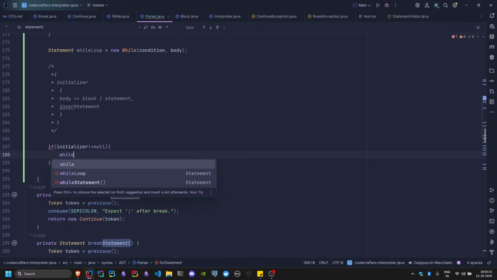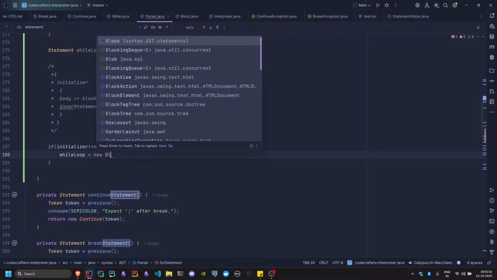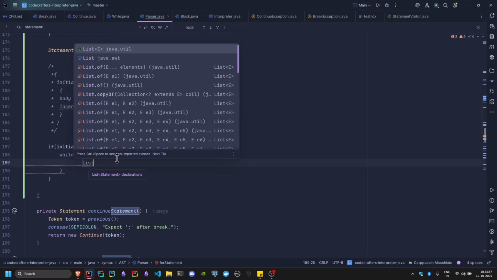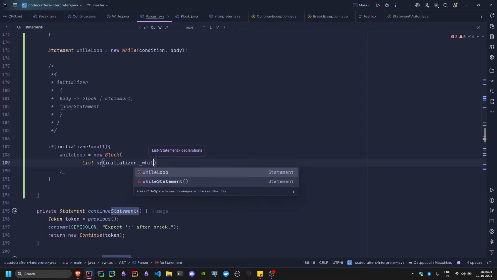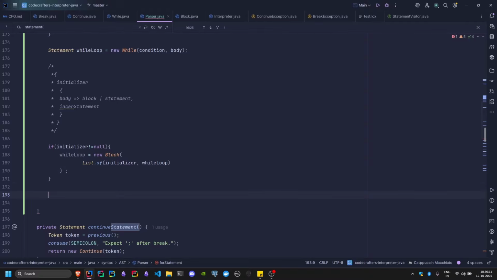So while equals to a new block of, like previously, list.of, and inside of this I will pass in the initializer and the while statement, like so. And right here all we need to do is return this while loop.